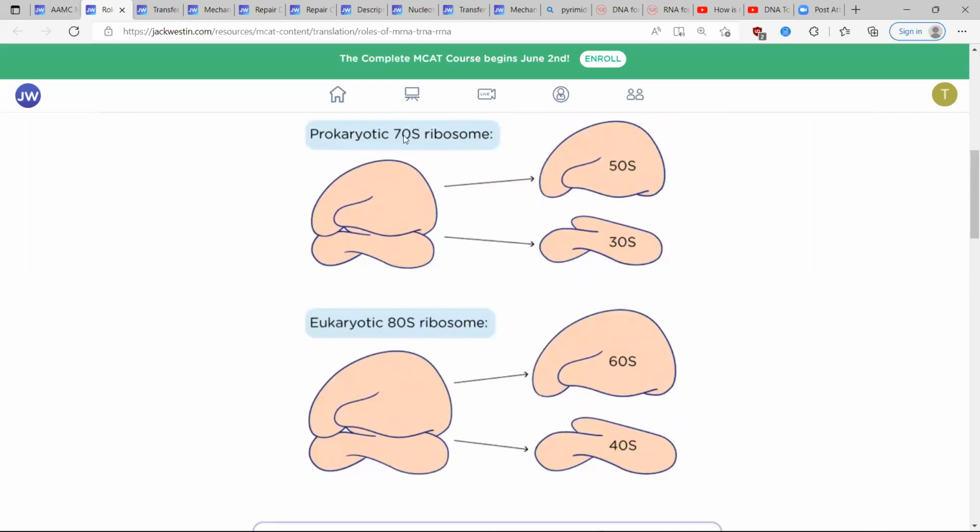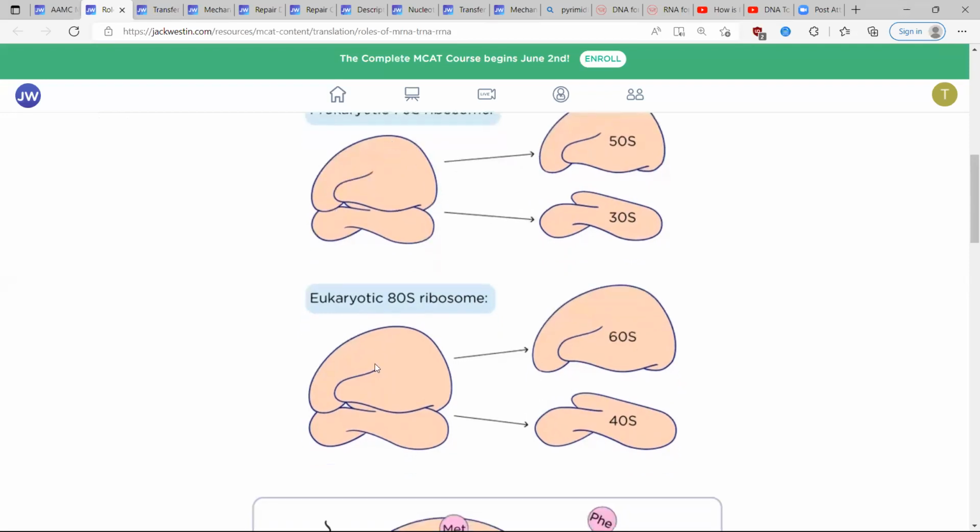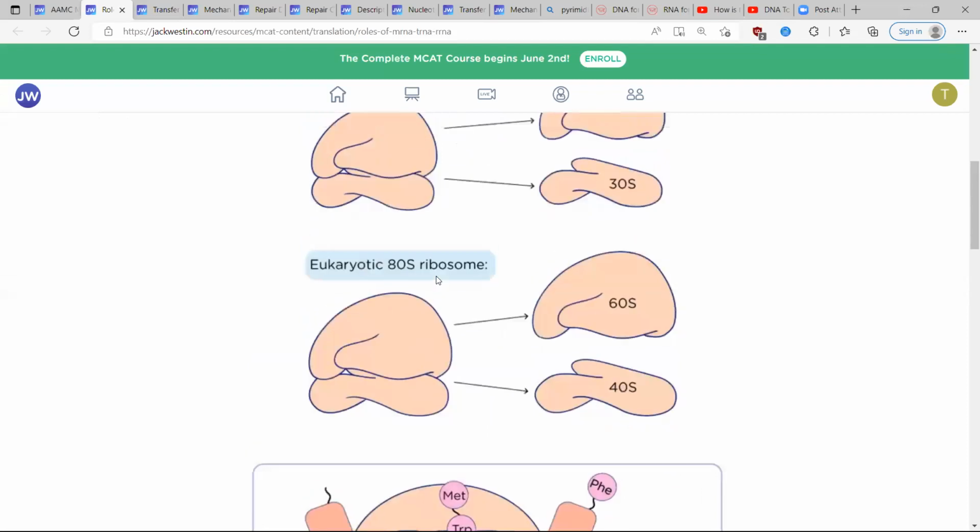So there's two different kinds of ribosomes. In prokaryotes, we have 70S ribosomes. In eukaryotes, we have 80S ribosomes. And so I just remember it's 30, 50, 70, 40, 60, 80. It's by 20 each time, so that's just a pattern. And I remember that prokaryotes have less because you can think of them as lesser life forms compared to us eukaryotes or something.